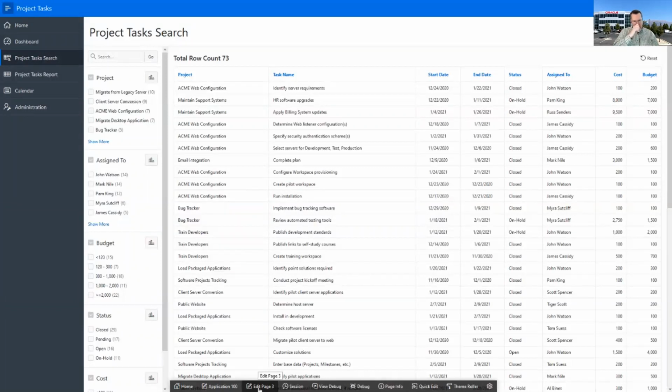Now, if I go back to the project task search, let's put on our end user hat for a moment. Let's assume that people are really using this project tasks app to do real project management stuff. Typically, reporting on project status would be something that we anticipate our end users would do frequently. And I noticed that Apex put that status facet a little further down the list. If it's a frequent operation, we want to elevate it. We want it further up, higher up in the list. We want it to be more obvious, more visible. So that's a really simple change that we can demonstrate very quickly. I want that status to render higher up on the page.